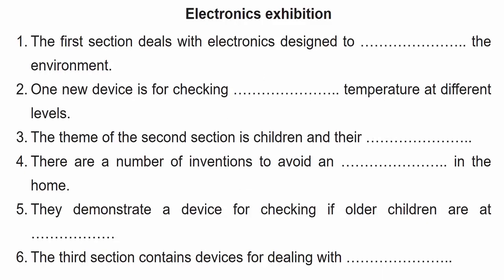Good morning. Can you tell me about the ticket options, please? Certainly. We've got various options, depending on whether you want to just visit parts of the exhibition or all of it. It's organised into various different sections, and because it's so large, you may not be interested in everything or have time for everything. You can buy tickets just for the sections you want to visit, and that makes it a lot cheaper.